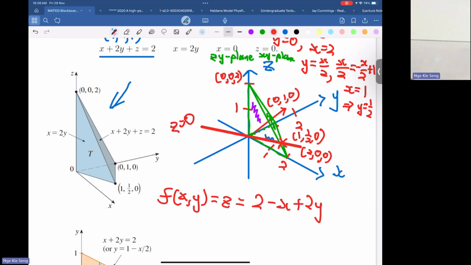But like what we did just now, if you just look at the whole plane, it will cover more than what you need here, correct or not? The plane will extend out to 2, but it is cut by another plane. How do we take this cutting into consideration? If you just compute the volume under this surface, you will potentially compute everything up to 2, but it is cut halfway. How do you take this into account?